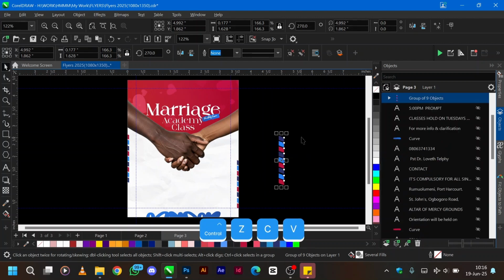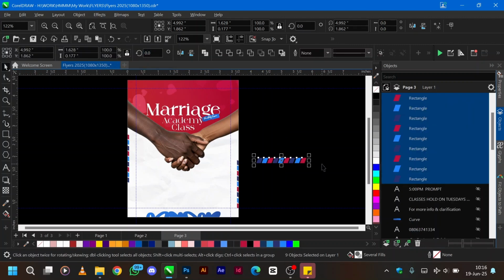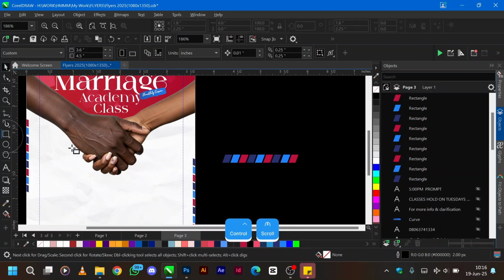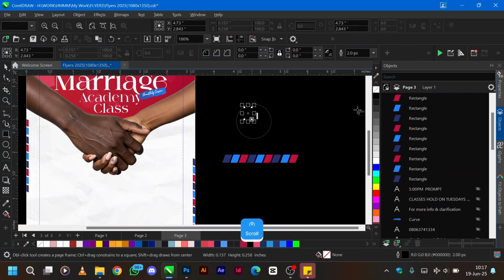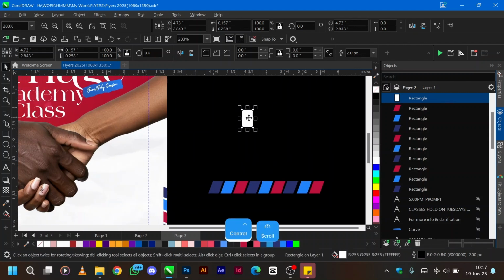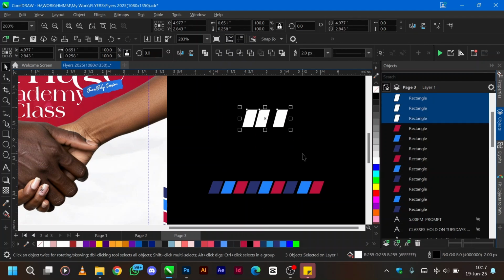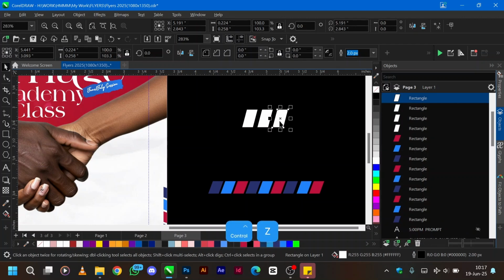It's very simple. Just carry your rectangle shape and you create. So you just draw this and you slant it. Click again, you slant it, you duplicate. So you could duplicate, you just bring it down, bring all of them down, arrange it properly, and you keep duplicating.